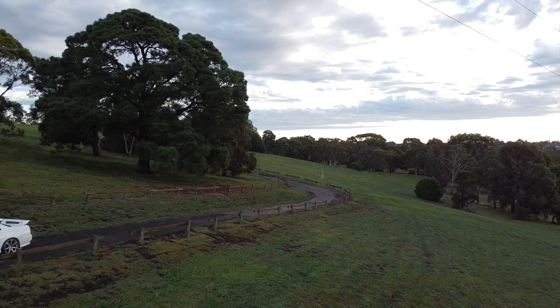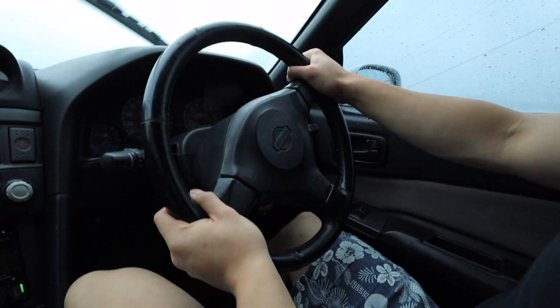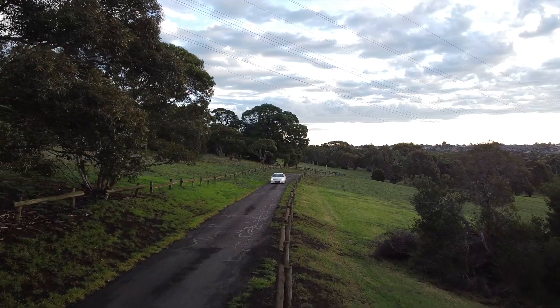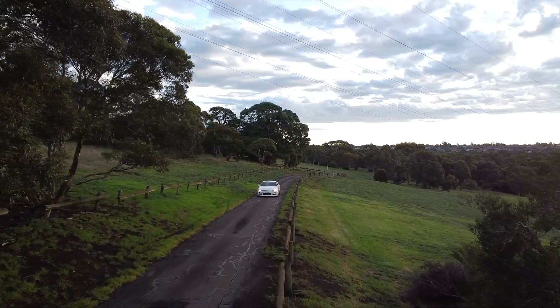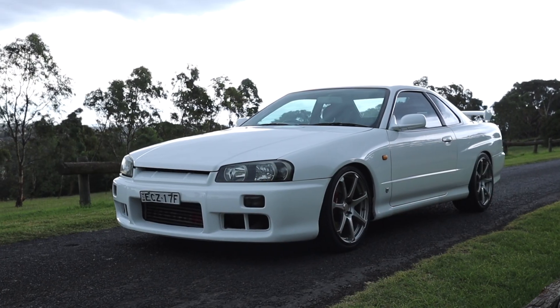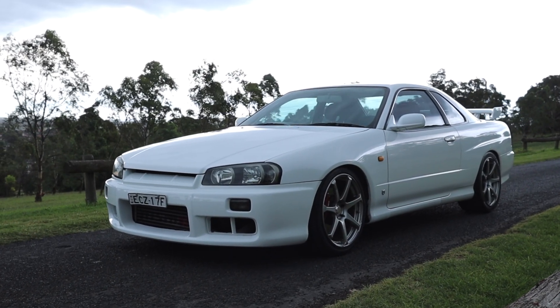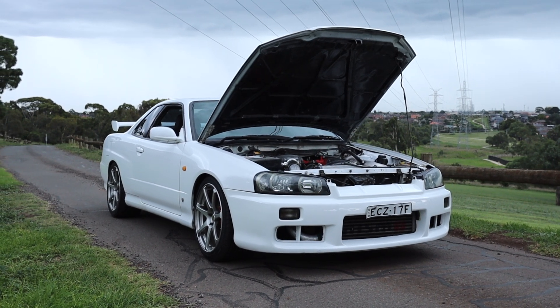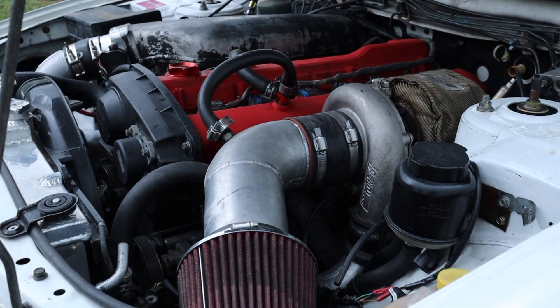You can feel that the car is about to let go — it really informs you through the steering wheel and through the chassis. It communicates with the driver. As of late, these R34 Skylines have gone up so much in value because they are quite a rare and collectible car. You're looking at spending about 20,000 Australian dollars and they're going up all over the world. So if you're in the market to get one, go get your hands on one as soon as you can. It's crazy to think that this Skyline is based on one of the base model R34s and it's been pushing out this much power — it's ridiculous.